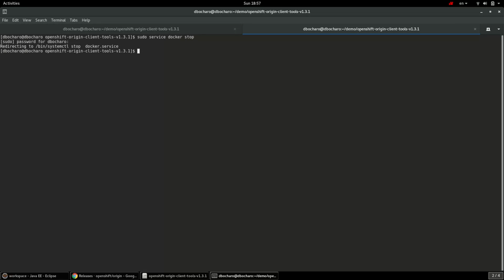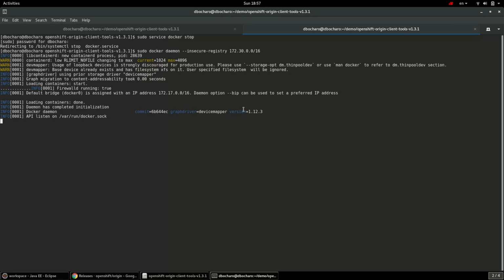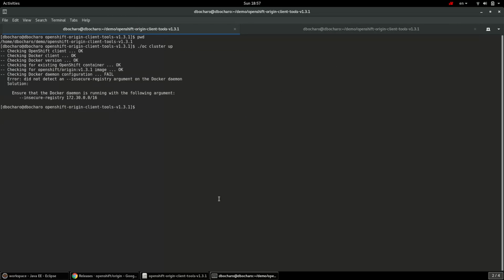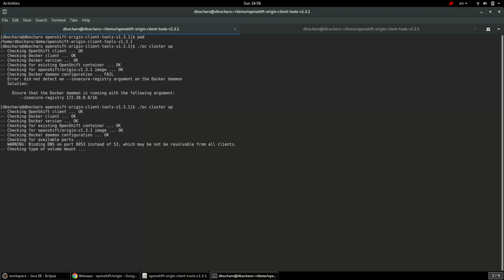And then we run Docker daemon with the specified key. Now it is ready, and we can run oc cluster up once again. We need to wait a bit.